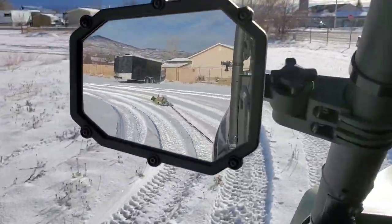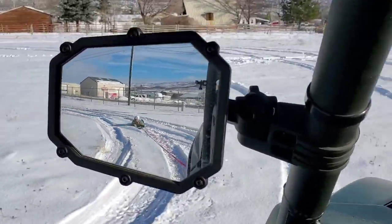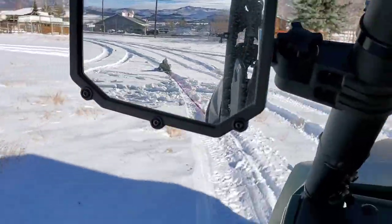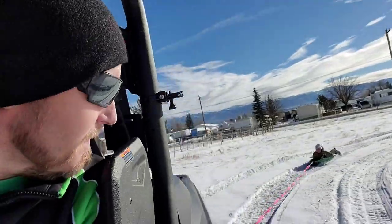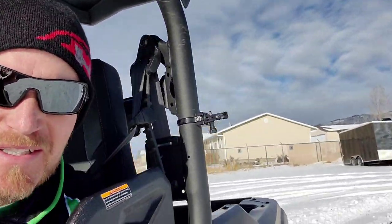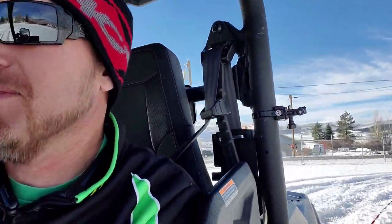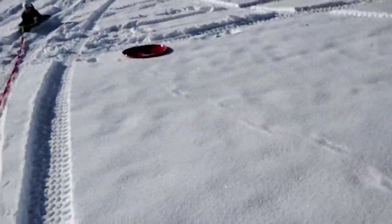Let's put up the pace a little bit. Go check on our passenger. Let's see how our Super Strap is doing. What do you think?